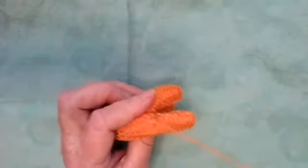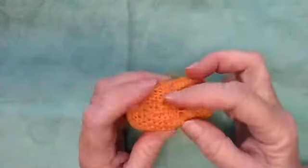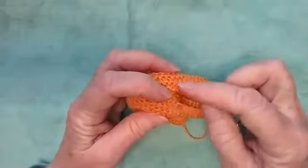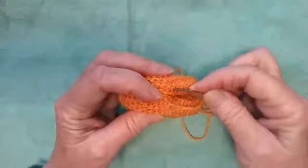And that should lock it and keep it nice and still. And I'll tuck this end in afterwards, or I'll tuck him in as we go. So I'm starting here. I'm going to press in with my finger, that finger there, and I'm going to go back and forth. So these lines, the knitting lines, will guide me.